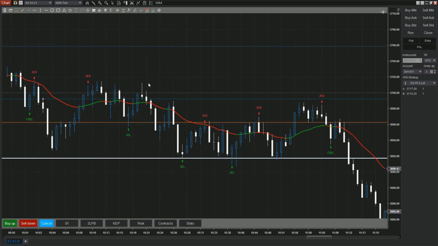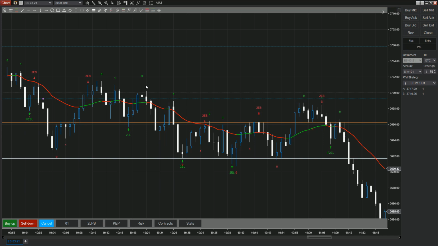So as many of you know, the pattern itself can be identified by a swing structure, and we're giving you a couple of different ways to identify it. One is to identify the swing structure through some zeros and ones, a zero being the start of the swing structure. In this particular case, let me use our polygram tool. So here's the swing down, here's the retrace, here's the next push down that creates the conditions for a long. Where we identify here with the green arrow and the 2EL, second entry long, this is the signal bar. The entry happens at a 1 tick break of the signal bar. In this case, obviously, for a long, the stop placement recommendation would be 1 tick below the signal bar.